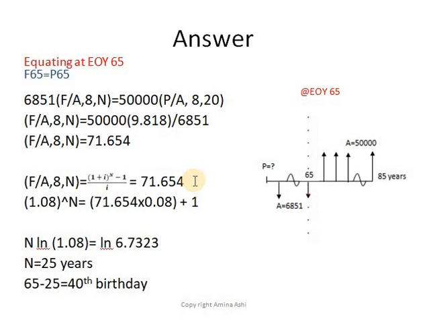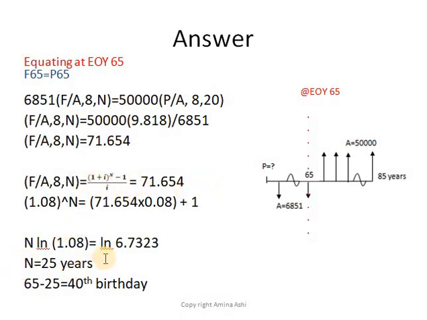Okay? Or you can use the method of interpolation. I know that F knowing A 8, n is 71. You can get a value that is greater than this number and a value that is smaller than this number, so that you make sure that the value that you're interpolating is in between. Okay? And using interpolation, you will be able to decide what is n. Okay, so feel free to use the method that you want. If you want to make things more straightforward, just use the equation to get the value of n.